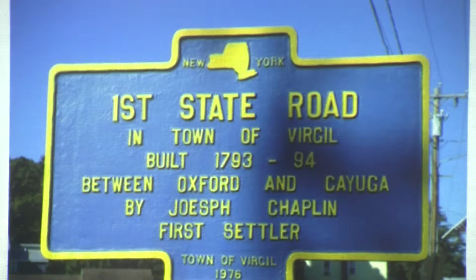He listened to them instead of his contract with the state. So he built his road through to Kidders. And then he went to the state and said, my road is done, pay me. And they said, no, we told you we would pay you for building a road from Oxford to Ithaca. So go back, do it correctly, and then we will pay you. So he came back and spent 2 more years from Virgil to Ithaca building a second road. And then he was paid.